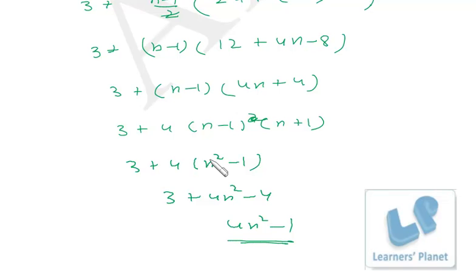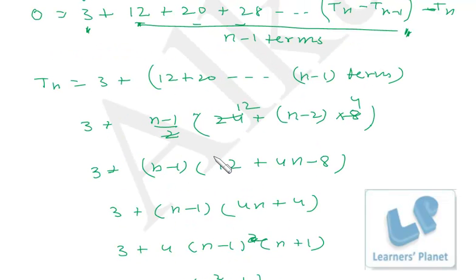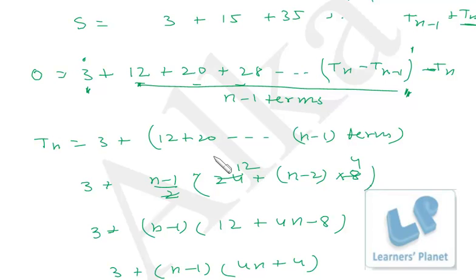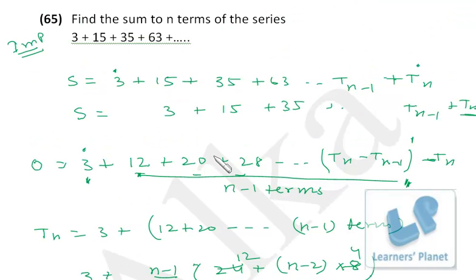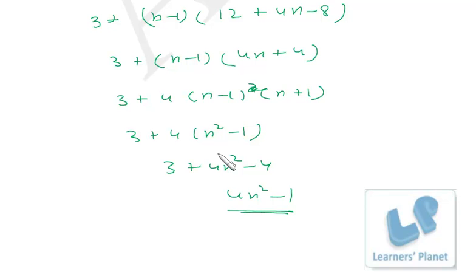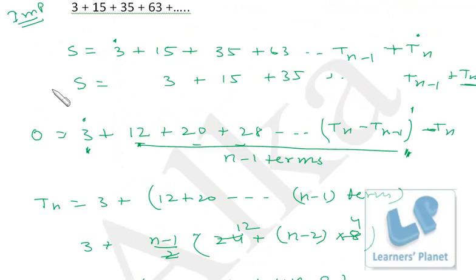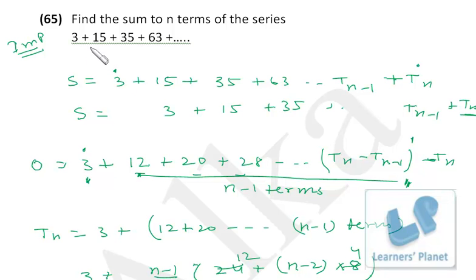You might have noticed that earlier also we got the same nth term when we adopted the other method, that is 1 into 3, 3 into 5. Now we have found the nth term. This is nothing but Tn, and Tn is nothing but the nth term. So if you find the nth term, you'll be able to find the sum. You just have to take the summation of this expression. Okay, so this is the other method. If you don't know how to break this up, that is into 1 into 3, 3 into 5, then you can proceed with this method. And if you are able to crack that 1 into 3, 3 into 5 thing, then it is easy for you to do the sum in 2-3 steps.